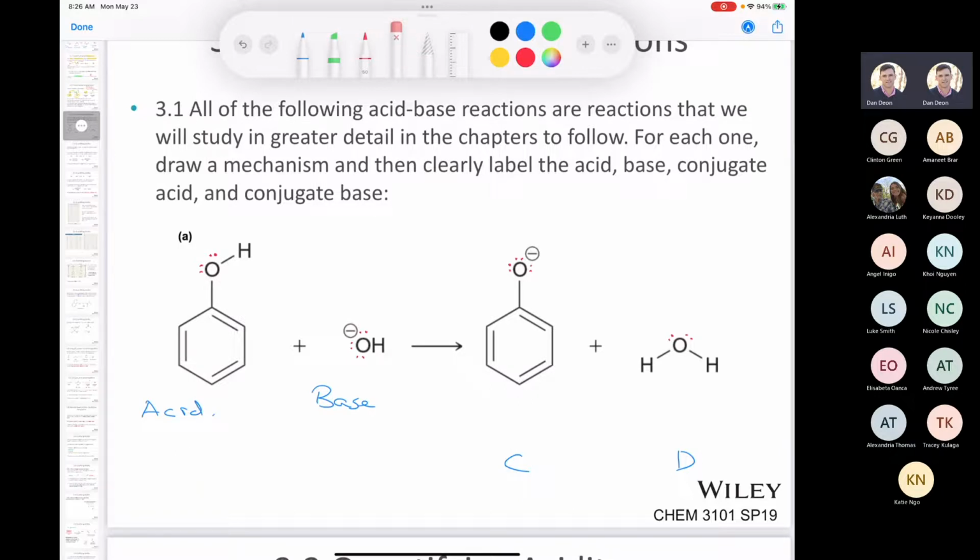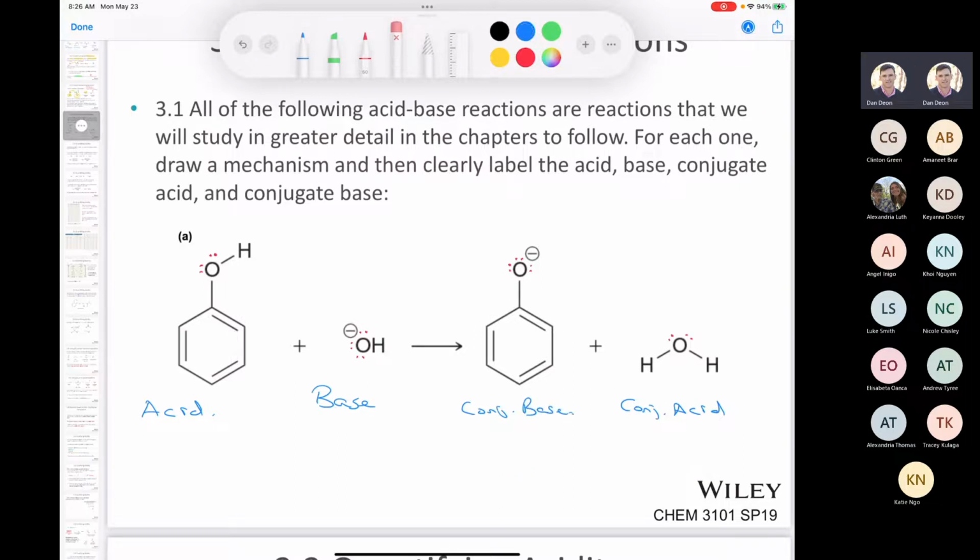Now, what about C and D? I'll ask you, which one would be the conjugate acid? Would it be C or D? Conjugate acid. Absolutely, Andrew. Yes. And again, I know some people are typing in the chat. If you don't have the chat function on your device, do not hesitate to unmute your mic and just yell out an answer at me. This is a safe space. Never be shy to answer a question in Mr. Dion's classroom. You're all 100% correct. This is our conjugate acid. I love it. That means that this is our conjugate base.